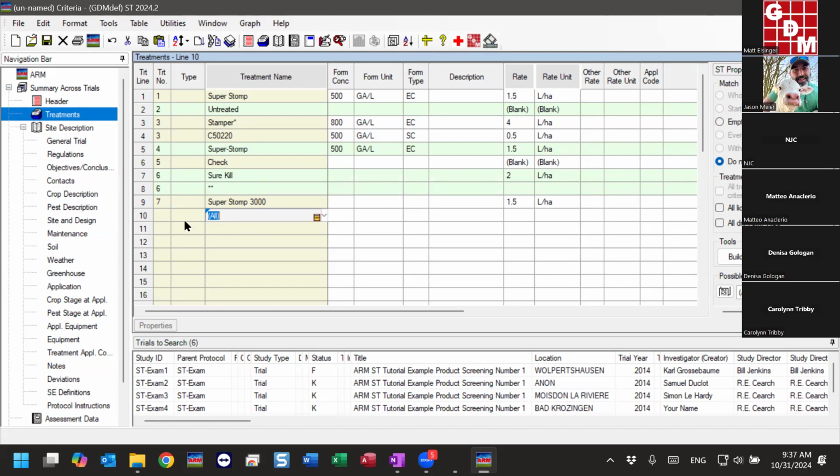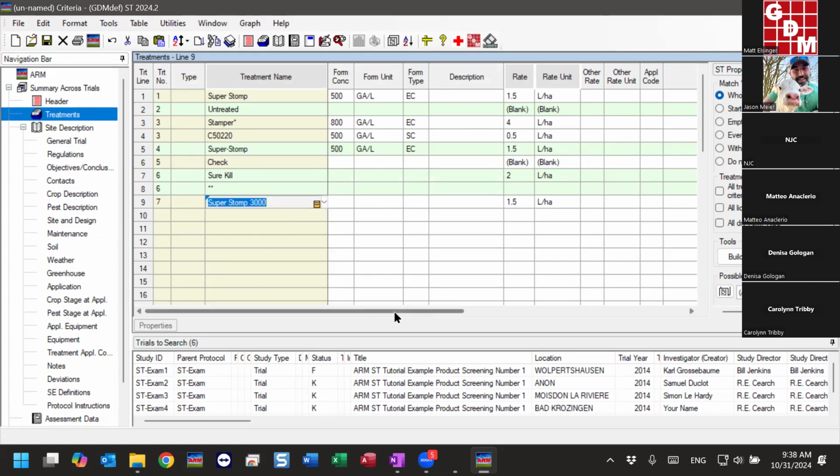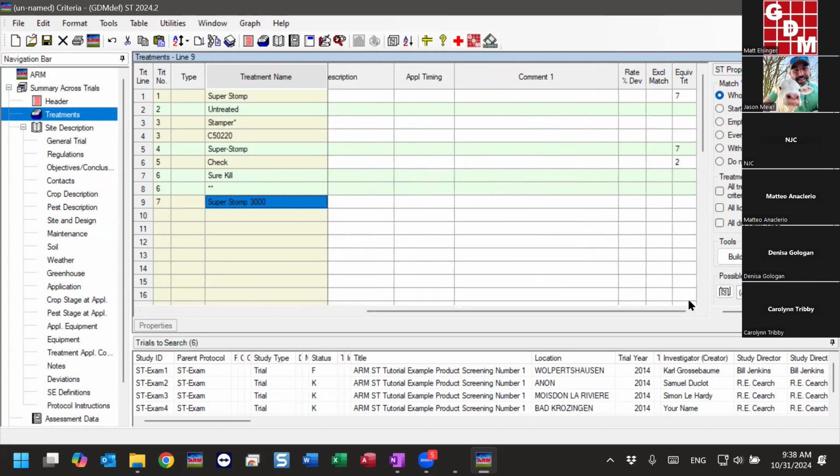I just insert my new treatments, and maybe in your case we'd want to insert them at the top. I'll insert my 5 that I want, fill them in the way I want, and then equivalent treatments everything underneath that was built into that nice, neat list that I want to have used in my summary. So that'd be one more example of something we can do here in our criteria.